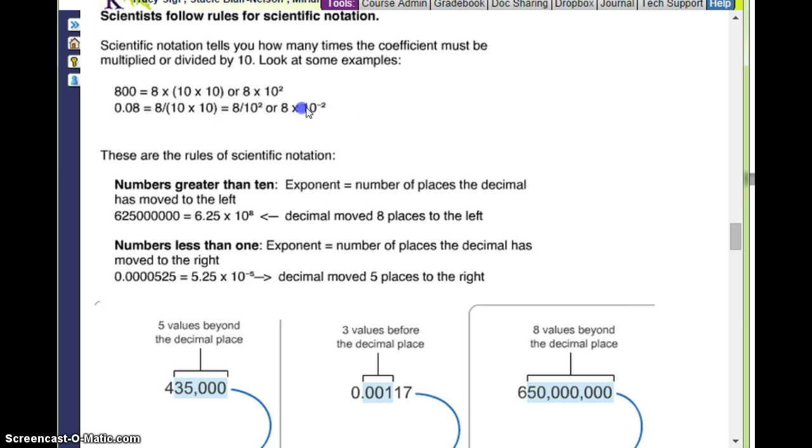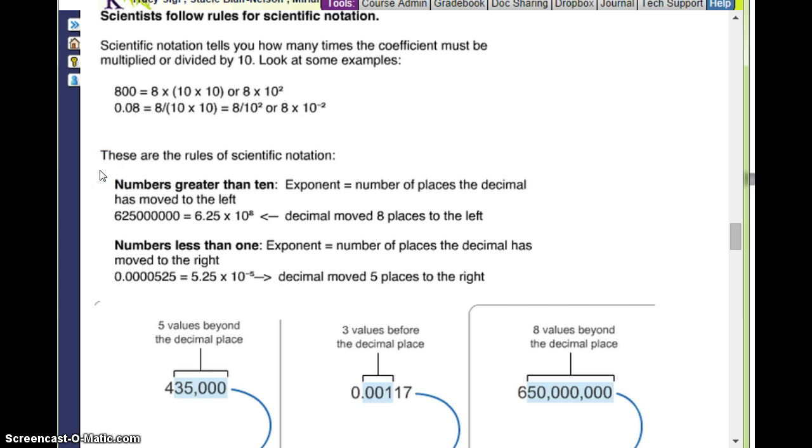Now if you're thinking, why on earth would you write it like this when you can write it like that? It's because in chemistry, we have numbers so small. When we talk about atoms, it's 0.0 and 23 zeros before you get to a number. So it is literally 0.00000000000000000000006. All those zeros are in there before I get to the 6. Because of that, it takes up way too much space and it's too confusing. So the really big and really small numbers are the why behind scientific notation. We hardly ever use it with numbers that are normal for everyday use, but you can.